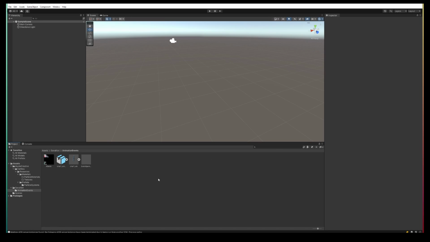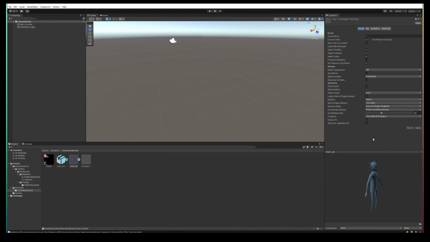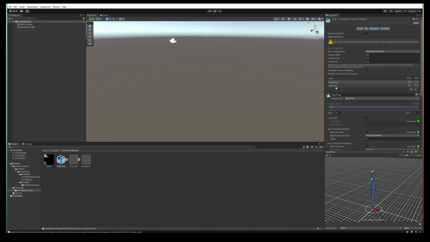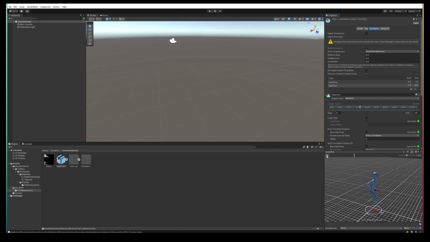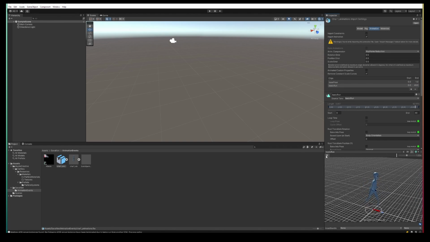For me, I'm dragging in my animated character model. I actually have my animations and the character model separate, but the rig is identical, so I can use the same avatar and just make the animator with the separate animations. It's fine. If you have your animations in the same file, you won't have to click between them, but if you're wondering why I have two here, that's why.